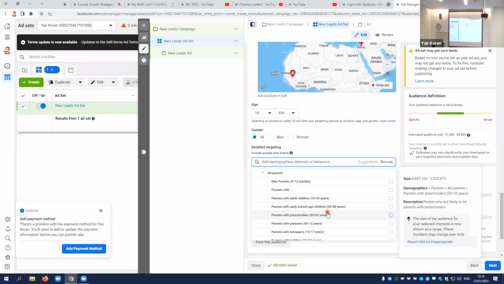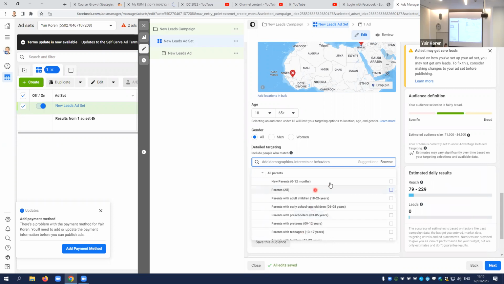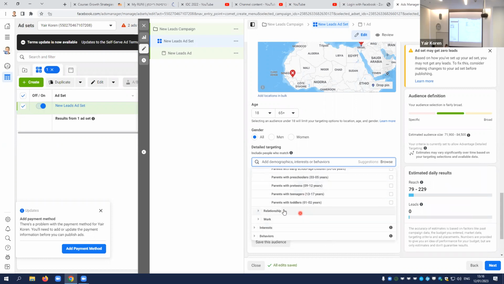Those are campaigns that you can do on 3.5 shekels a day, $1 a day, and it will work very good, because it's a very narrow target audience, very focused and very relevant. Then you will get high engagement with a very low price.